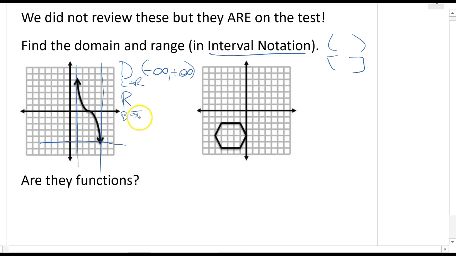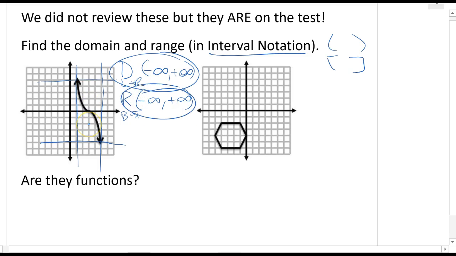So from the bottom, if I hit an arrow, y going down is negative infinity. And again, I do the same thing. Come from the top, first thing I hit is an arrow. So that means on the top range, y goes on forever and it's positive infinity. And again, same notation, parentheses around both. Okay, and there's your domain, there's your range.